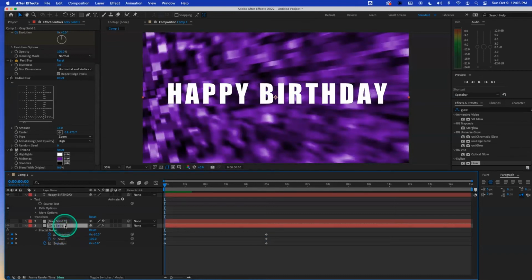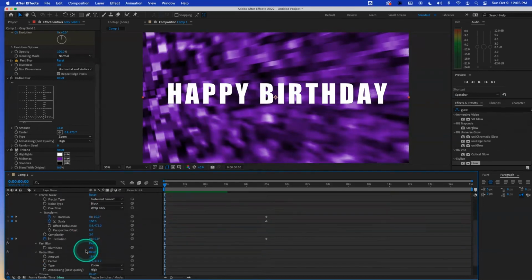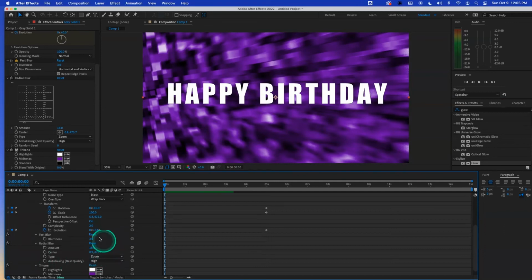But if you hit U twice, UU, you see not everything that was animated. So hitting U once shows you everything that's animated, right? UU shows you everything that was touched, everything that the creator changed in this effect. So every little detail they touched inside of here is there. And then I noticed that one of the things was the type was changed from whatever it was to zoom.